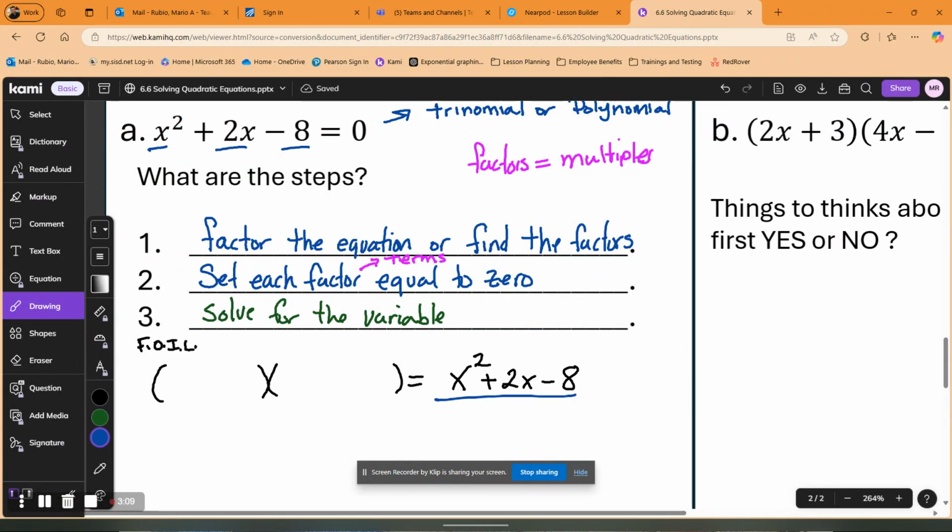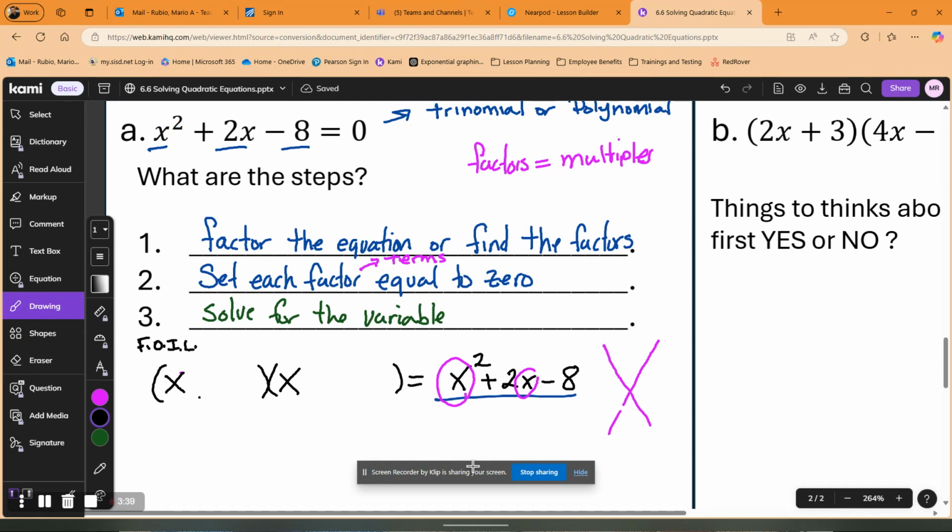And the first thing we're going to do is, there's a few different ways to do this, but I'm going to do something that I learned. Someone, I think at Horizon High School, showed me this. We're going to start with our variable. So whatever your variable is, let me circle it here. See, it's an x squared and an x. That's our variable. So this equation is in terms of x. We're going to write that first. X and x.